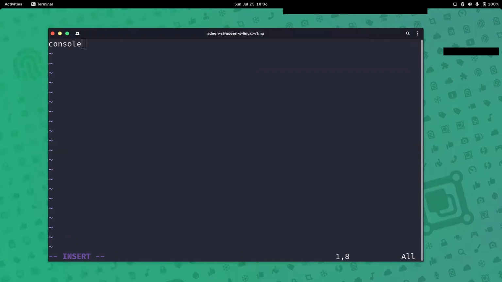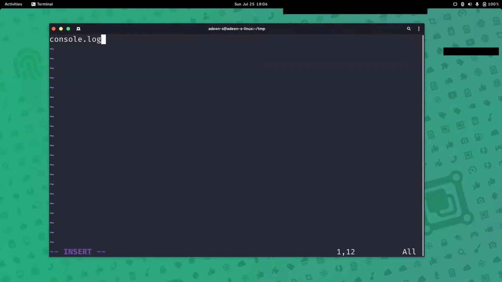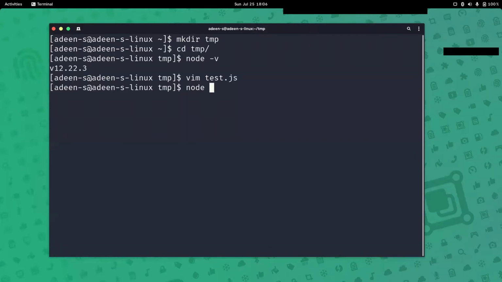This should be visible, I think. Yes, sir. Thank you. Console.log, as we saw yesterday, simply sends an output to the console. Since we're not using the browser, instead of sending it to the browser's console, the output would be seen in our terminal. Let's just try it out. As always, the first program we'll be writing is hello world. Save it. And now if I run node test.js, I get hello world. Cool, this works.